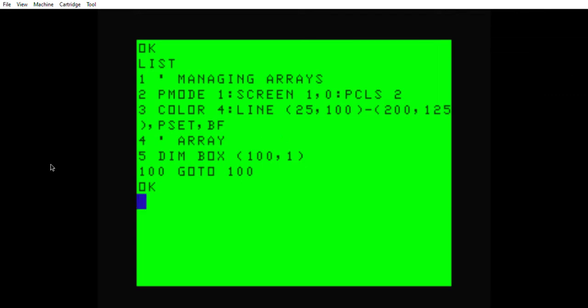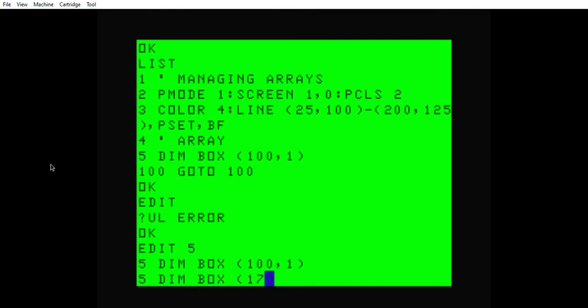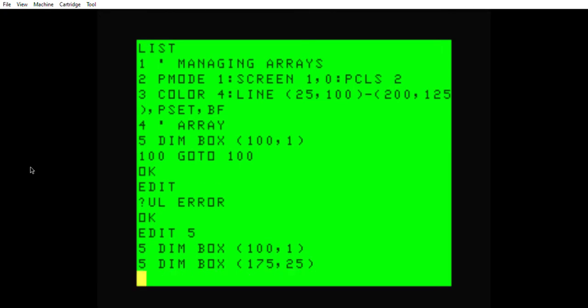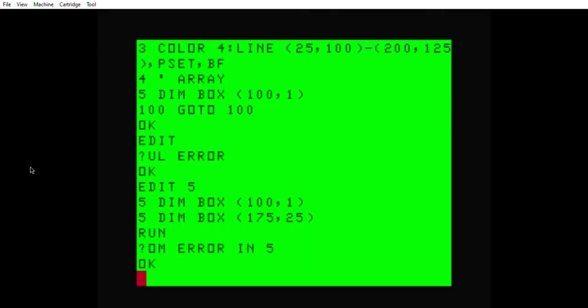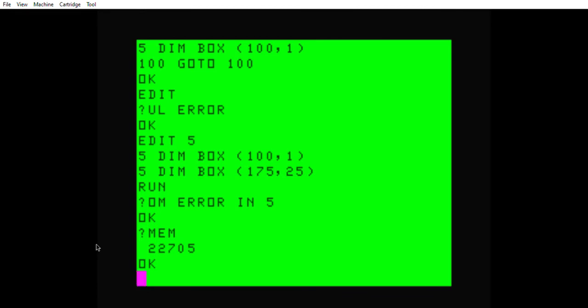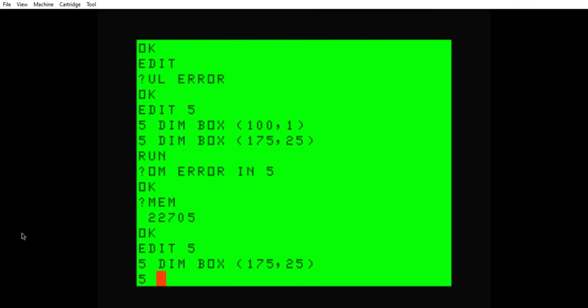If we even came close to that, if we do it the way it says in the book, and we put 175 by 25, which is the true value of that box, and we run this, we're already out of memory, and we can't go any farther in our program. Look at that. Well, it didn't register because it didn't go through. But we already have that error, and this is why I'm making this video. You do not need to make your dimensions that large.